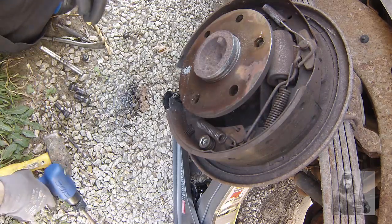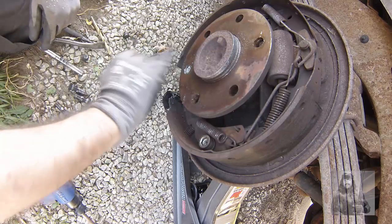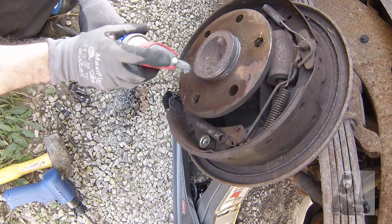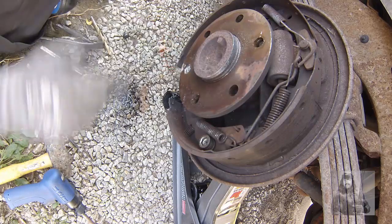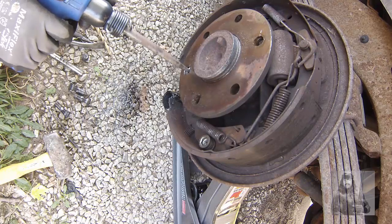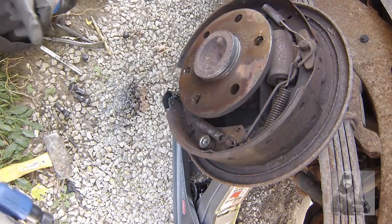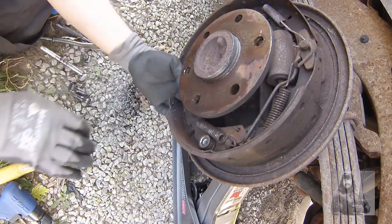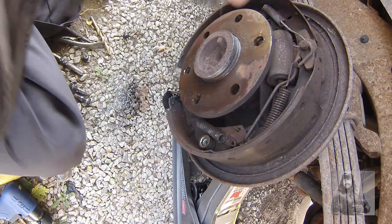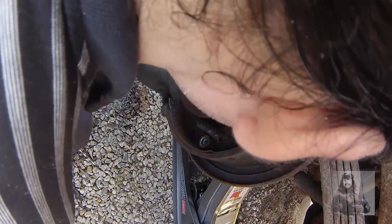Okay. Give it a little bit more spray. Now let's see what happens. There we go. Now all I gotta do is find the fucking nut. Of course it's lost back there. You'll have to excuse me and look at the back of my head. There it is.